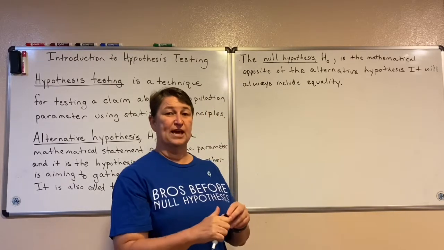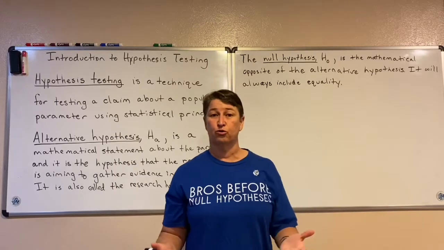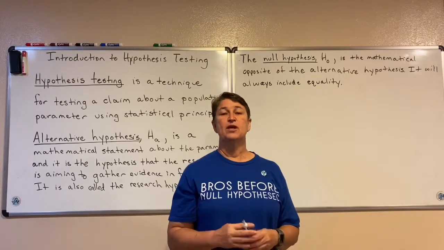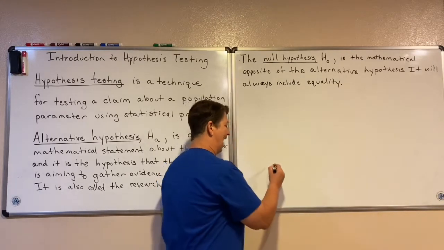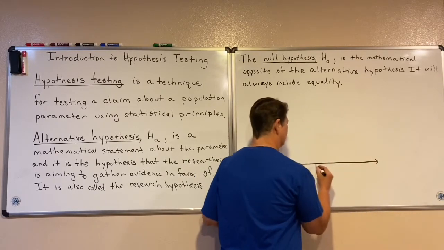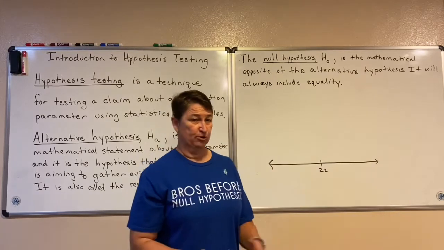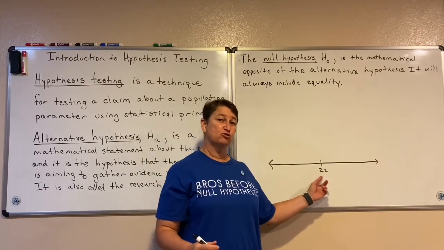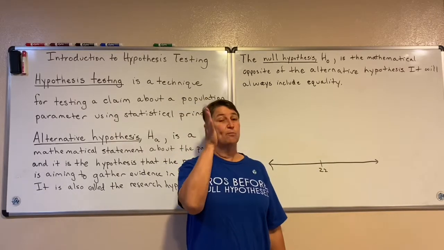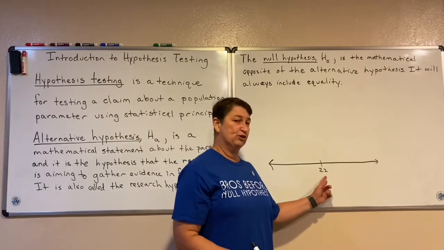So back to the ages. Maybe I think my college students have gotten older. I'm noticing their birthdays are before 1970. And we thought before that the average age of our students was 22. Just making up a number there. But let's say that we thought our students' average age was 22. And now I'm thinking, well, maybe our average age is older. Well, let's think about this 22 for a minute.